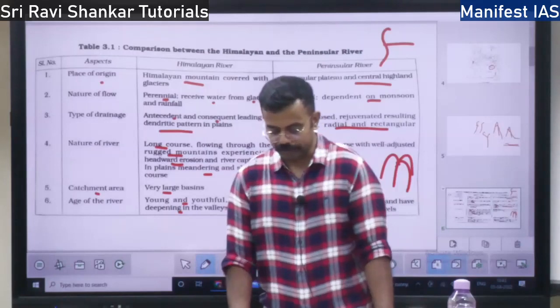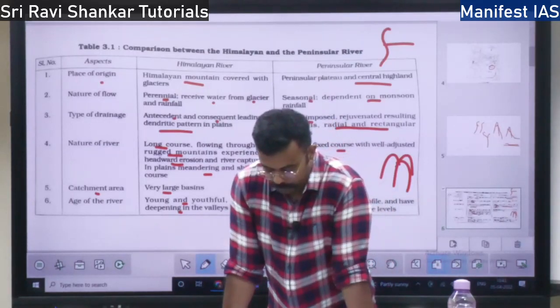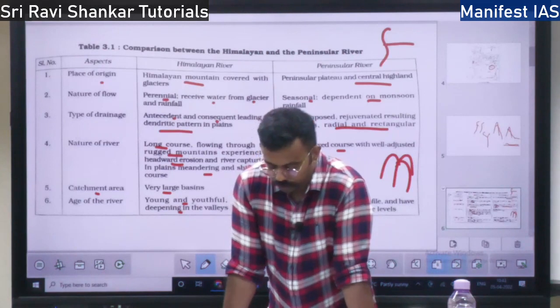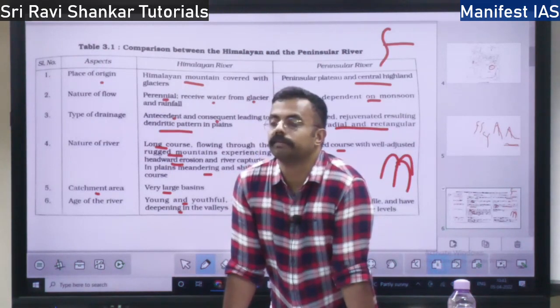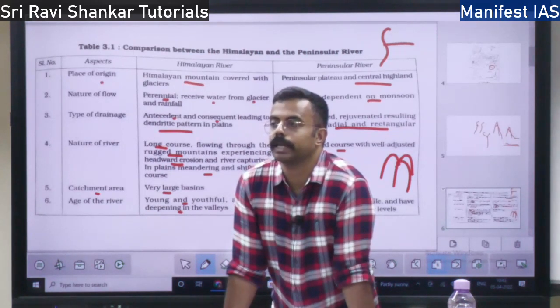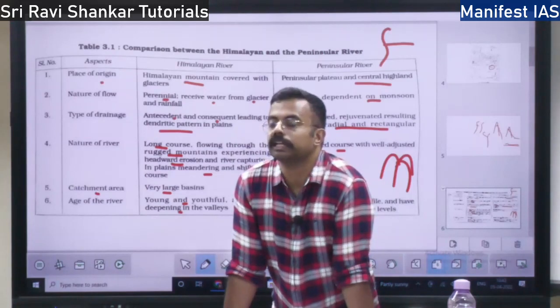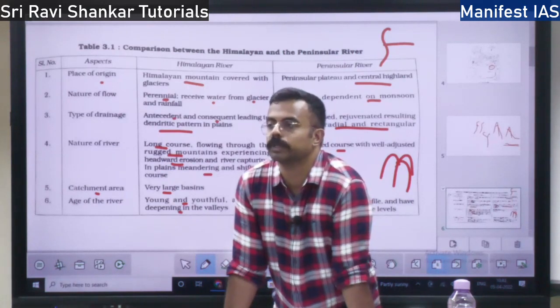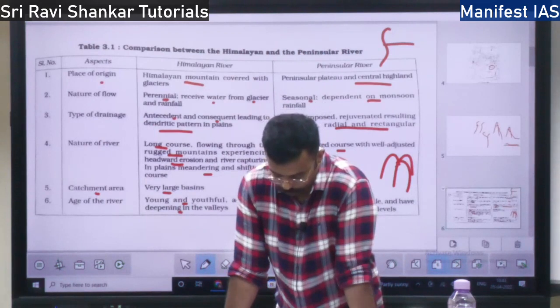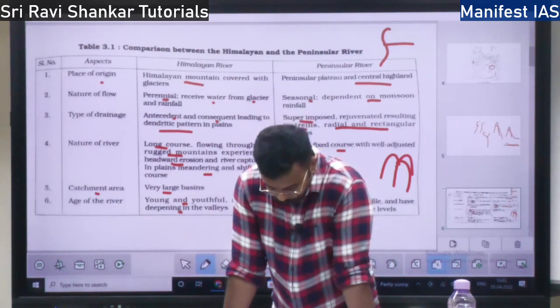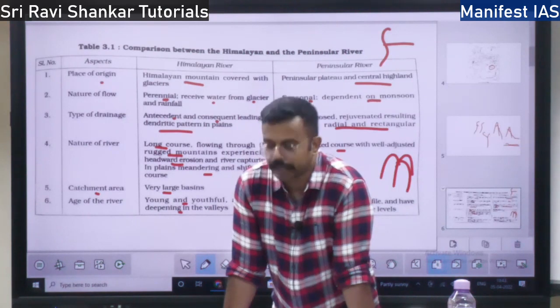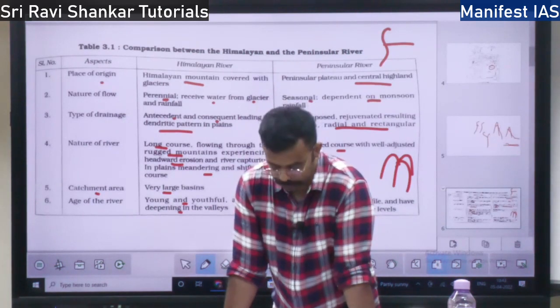So what is the usability of river water? The last concept, how is the river water used? These rivers cause floods, because of which the flood plain is formed. The flood plain has rich soil deposits which are used for agriculture. That is one use. Then rivers can be used for hydroelectricity generation, irrigation, agricultural purpose, navigation purpose. All these things it can be used for, right? Then you can build dams on them to save water. All these are the uses.